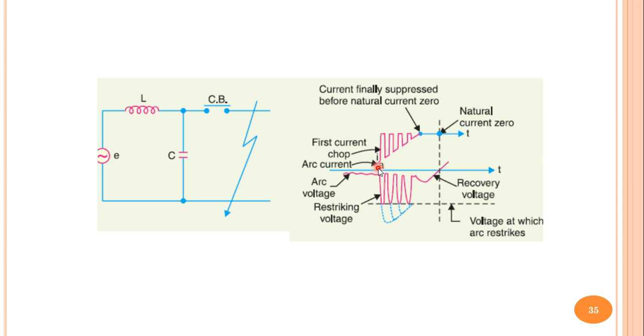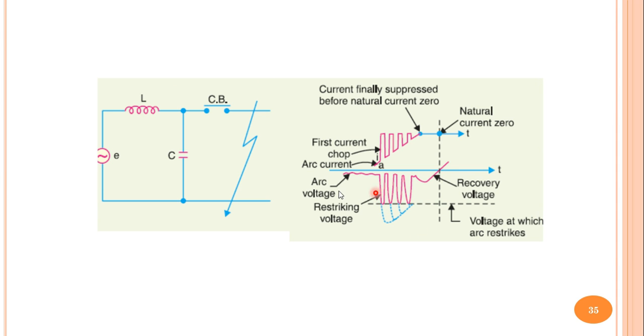At this point, the current is I, and due to the high pressure of the air blast, the arc is extinguished. Then the current reaches zero value. Then, due to the capacitance effect, the capacitor voltage increases. When the circuit breaker is interrupted, the capacitance charges up to a maximum of 2 times the rated voltage. So, due to this voltage, the arc will again be formed between the circuit breaker contacts, or the arc will restrike.